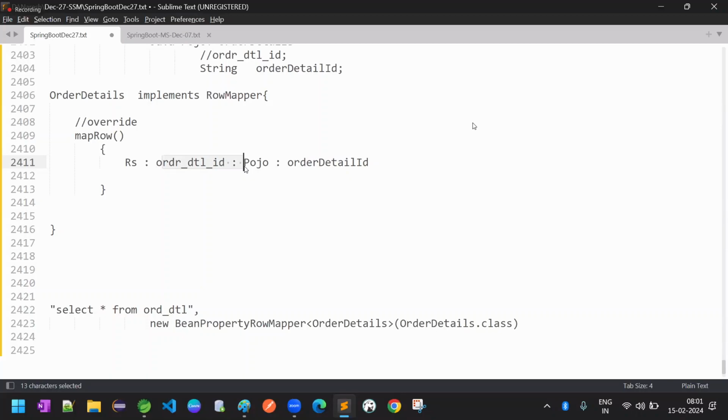So is that okay? Or will you guys take care? You have to take care of these kinds of small things. Otherwise, you cannot get your own practical knowledge if I am teaching everything. And I have given an entire code snippet to you also. So only 3 to 4 lines of logic you have to write here. Please take this as an assignment. Then you are good with Spring JDBC.